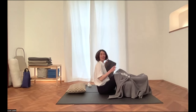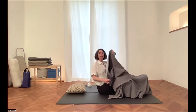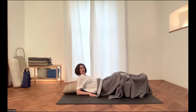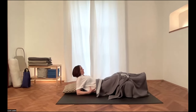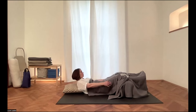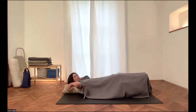And because I have a second blanket here, I'm going to open it up to about this size. And then as I come down, I'm gonna wrap it around. First, I'm gonna come onto my elbows and lengthen, press into the mat and lengthen my pelvis, so lengthen my rib cage away from my pelvis slightly. And then as I come down, I'm gonna take that second blanket and wrap it around. It just feels really nice, kind of energetically. Then cover myself up for warmth.